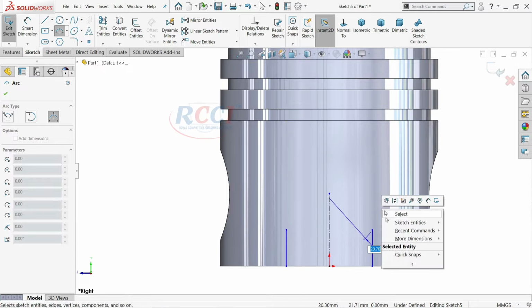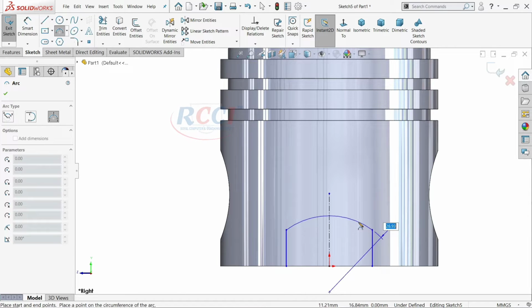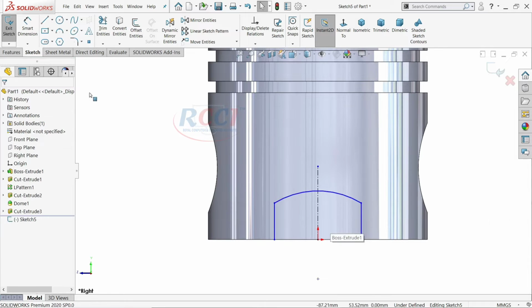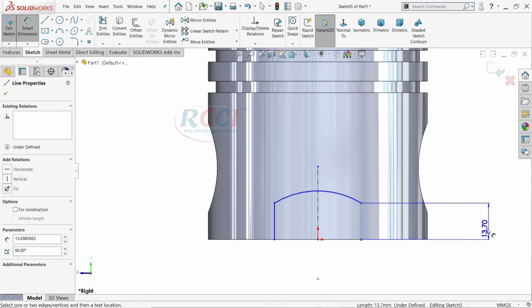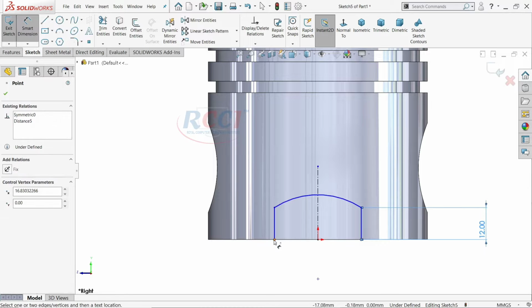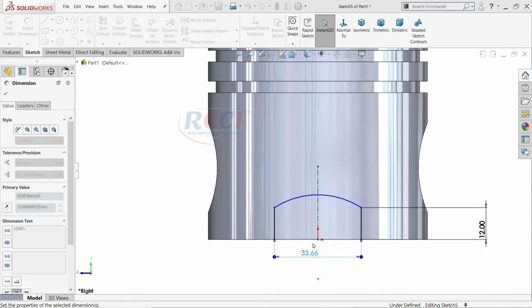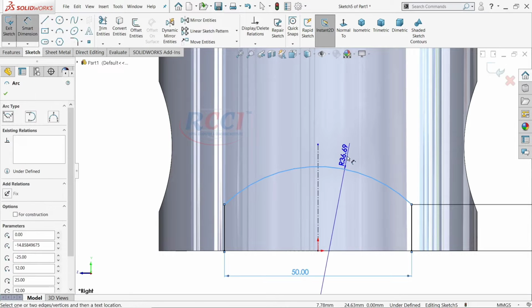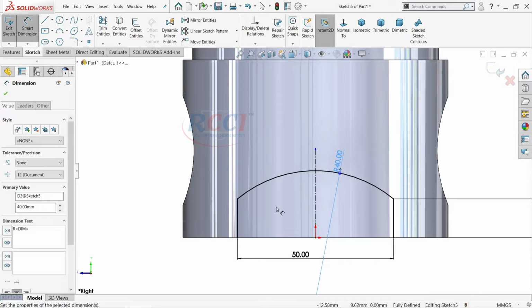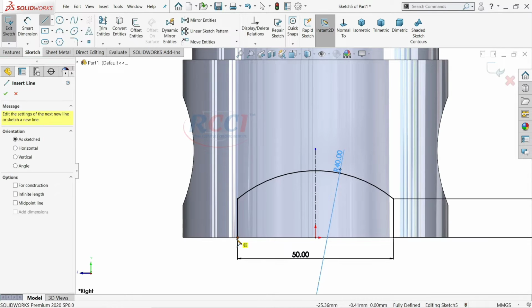That's it. Now this length is 12 millimeter, 50 millimeter, and this radius is 40 millimeter. Okay. Now let's close this one.